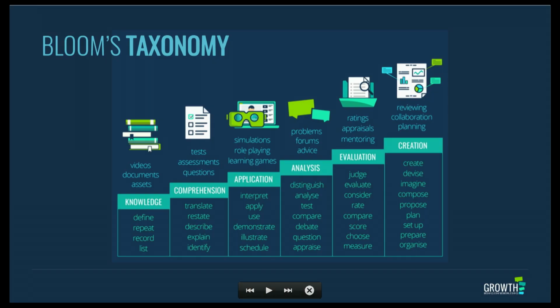Step one. And unfortunately, this is where a lot of learning management systems and learning technologies initiatives completely fall down, okay? So they only do step one, and there are how many stages? 6, okay? So they've only done 1. Next, comprehension. So comprehension is all about tests, it's all about assessments, it's all about questions. Some learning management platforms and, in the classroom, we give exams, we give tests. That's all well and good, okay? So we've done 2 of 6 stages.